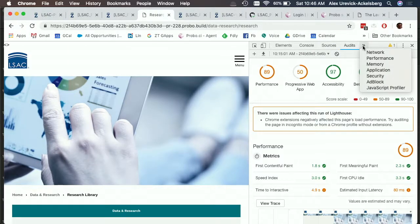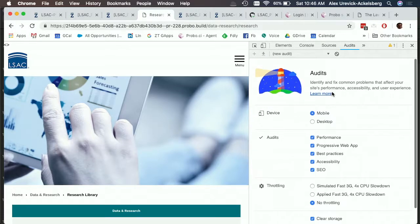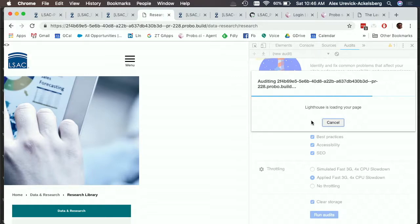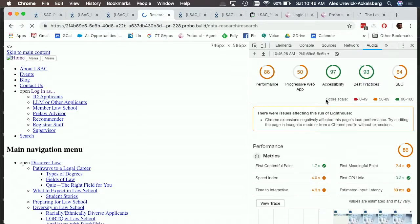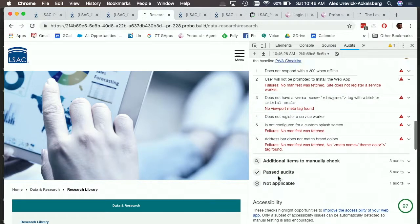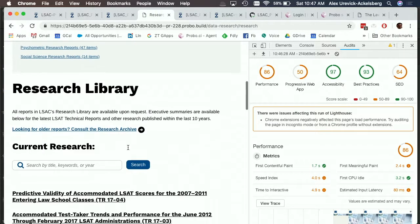Let me run Lighthouse again since I have good WiFi. You get Lighthouse in Chrome by going into developer mode and clicking on audits. I'm going to look at it on desktop and check what it looks like when I run it on 3G — simulating a slower machine. That's really important if you have less affluent users or people in other countries with spotty WiFi access. We do this and make sure it's as close to 100 as we can get, and then they have someone come in and read through it with a screen reader to confirm it's okay.